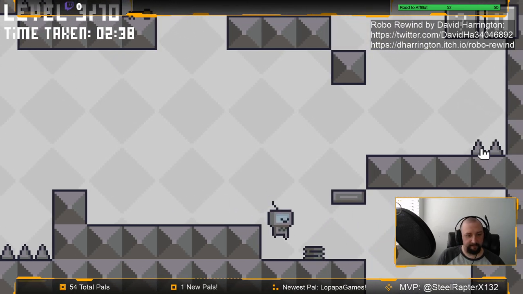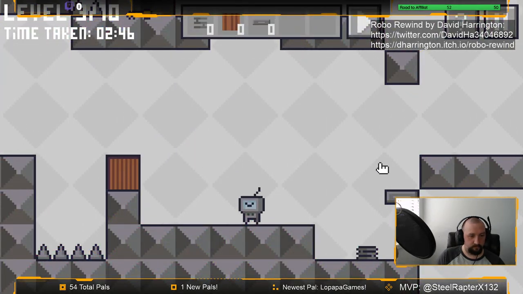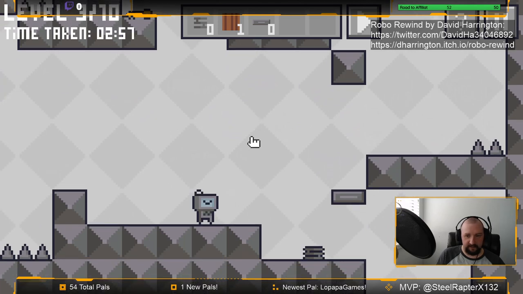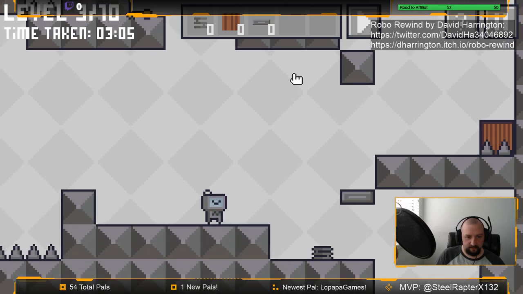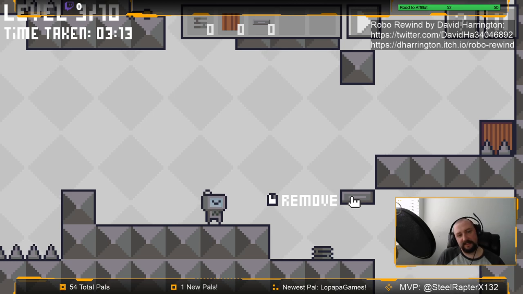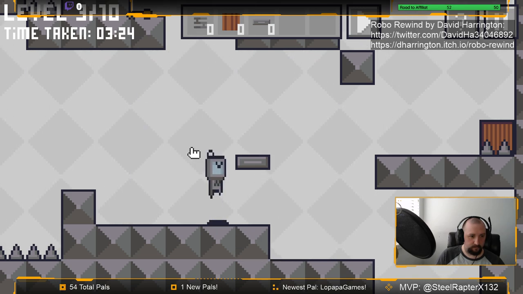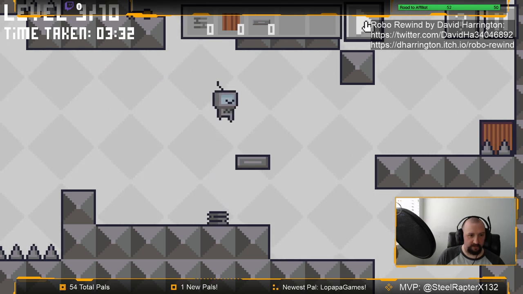Okay, let's see what happens here. I know I keep using the rewind feature as more of like a pause and start kind of thing, but it gives me time to think. Okay, so clearly this box is supposed to go there. I need to direct the robot to get onto this platform, like about here. You can do it, buddy. There we go.